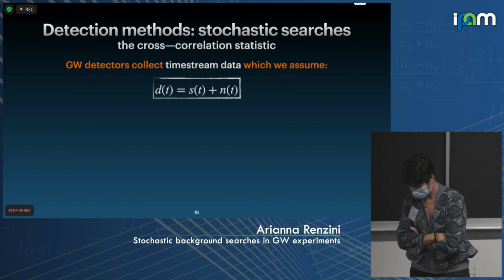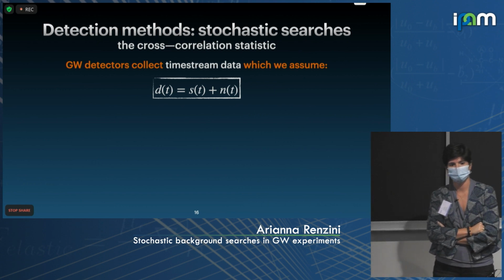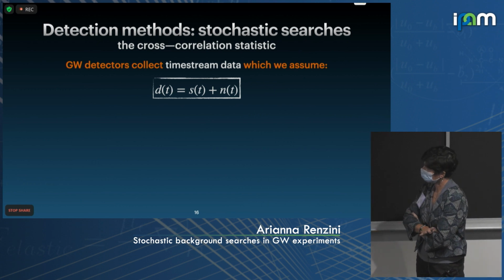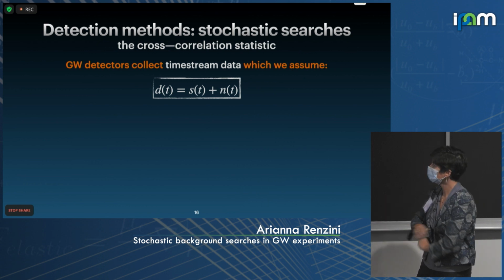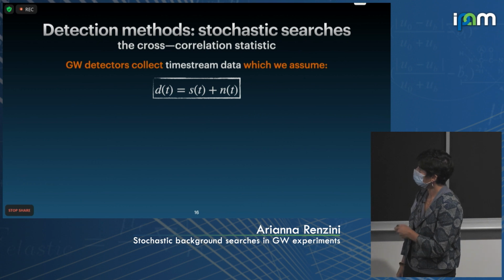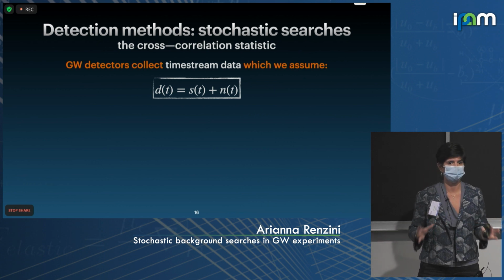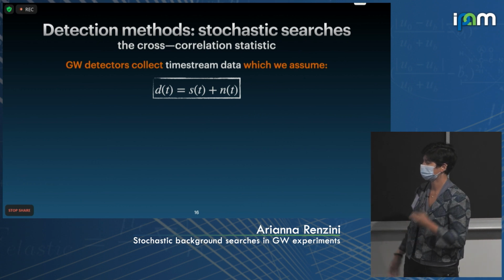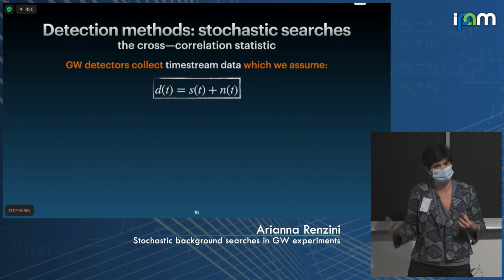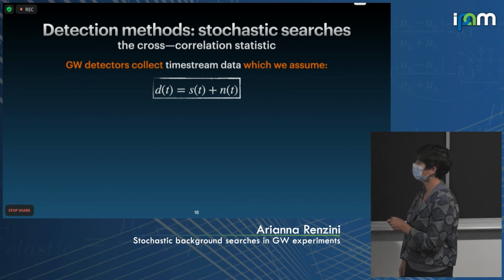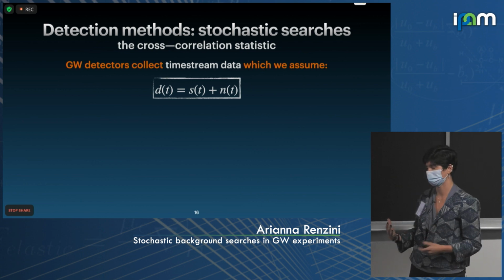Okay, so moving on to detection methods, how do we actually search for stochastic backgrounds? Now, I'm going to try to take it slow because there's a bit of maths, but you guys are all well-versed in maths, so that's good. And I'll try to highlight this cross-correlation statistic because it features every which where in stochastic searches. So cross-correlation statistic between different detectors. If it's the same detector, you can think of it as an autocorrelation statistic, but this is really the way that we represent the data that comes up everywhere when we do stochastic searches.